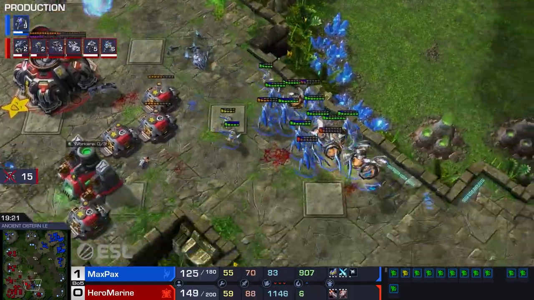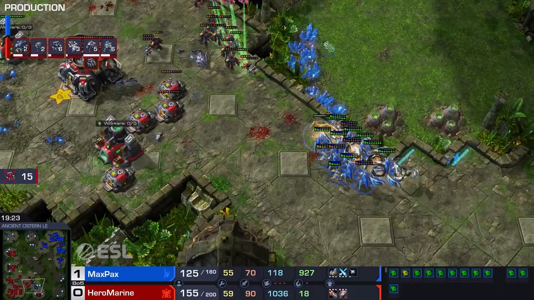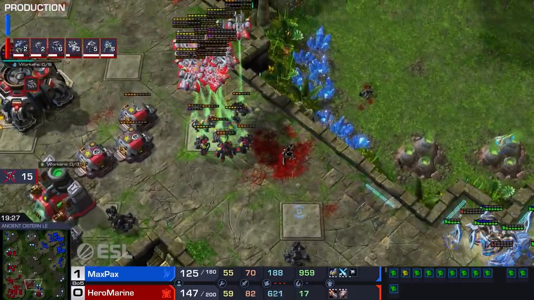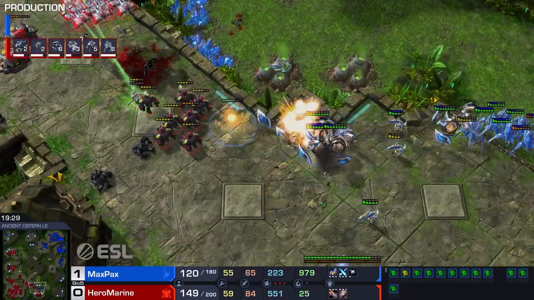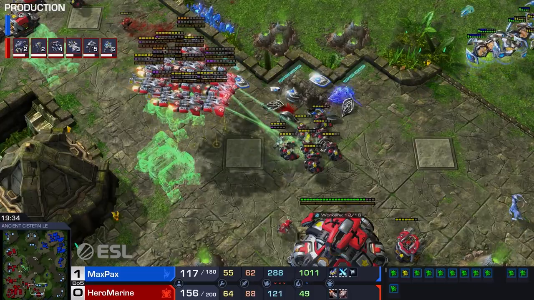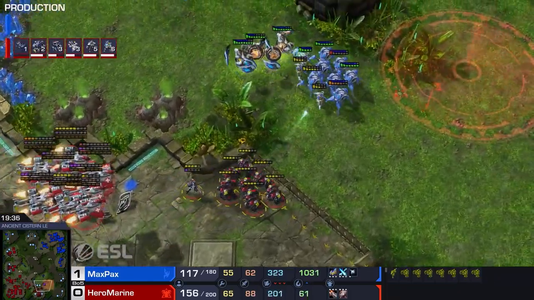HeroMarine, can he keep going? Well, can he clean this up? Oh, Disruptor shot. Big connection from MaxPax. And that will once again halt the momentum of HeroMarine. HeroMarine will be able to take down that one Disruptor, but not going... Well, actually, no buts. He disengages from that other one.